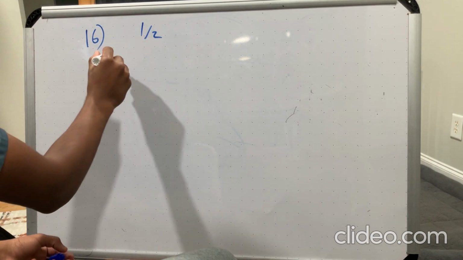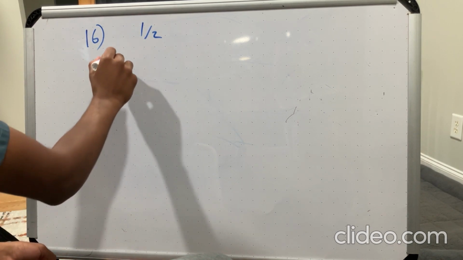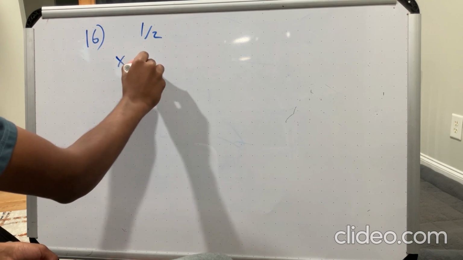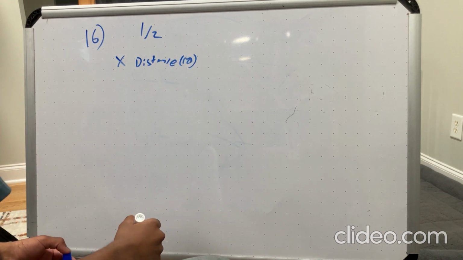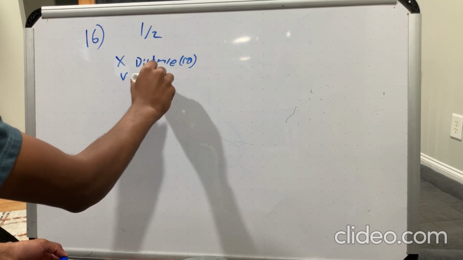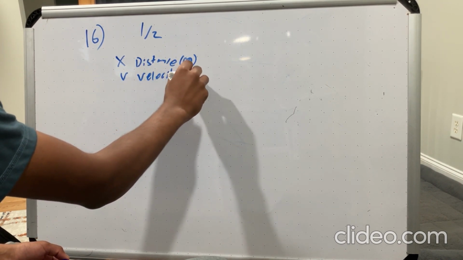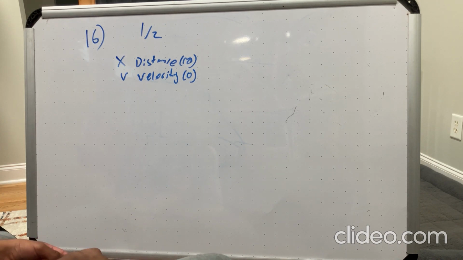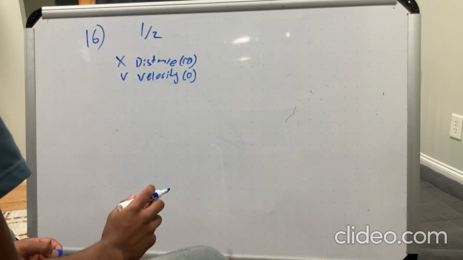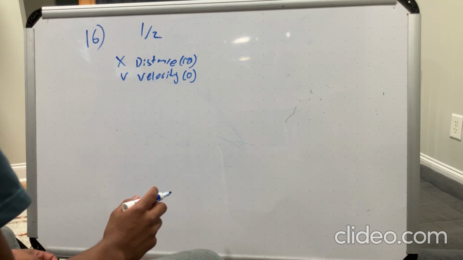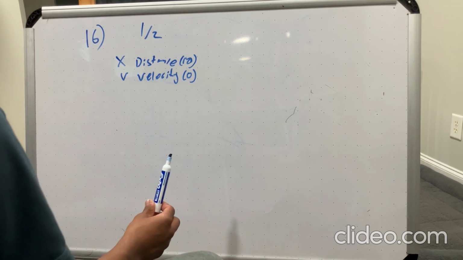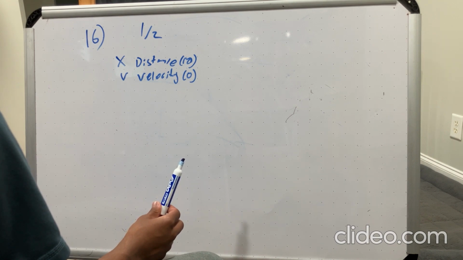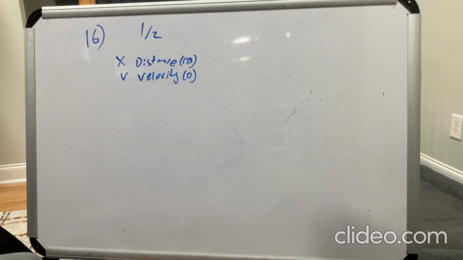We got the first point because we measured the x distance in meters, and we also measured velocity, but we did not use these instruments to measure data. That's why we got it wrong. So I guess you could say that we didn't follow instructions and we did not read the question correctly. That's why we got it wrong.